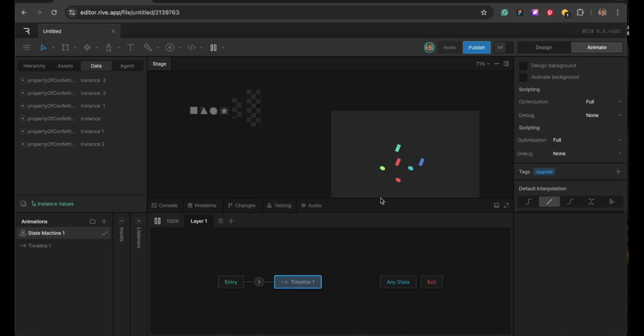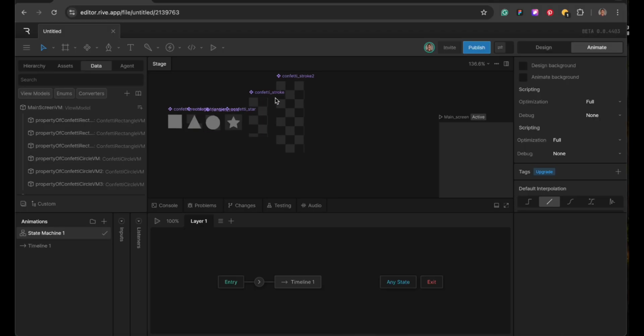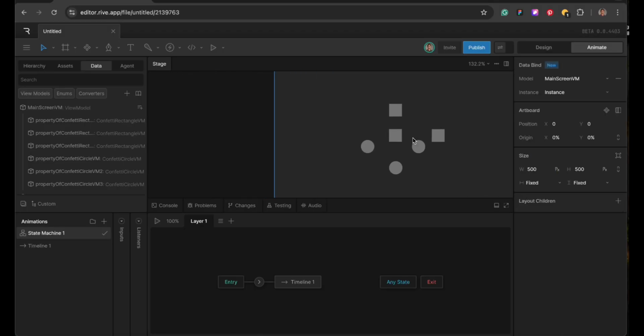Okay, now you guys can see they have different colors. We are going to do the same for the other ones as well. I hope it's clearer the way I'm doing it. So I'm going to come here.